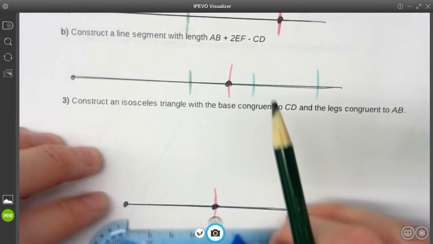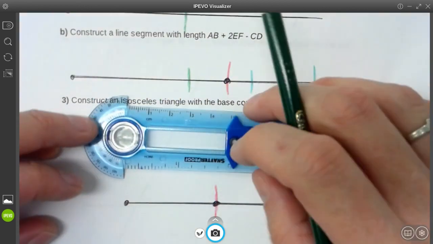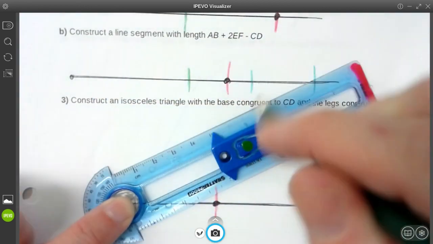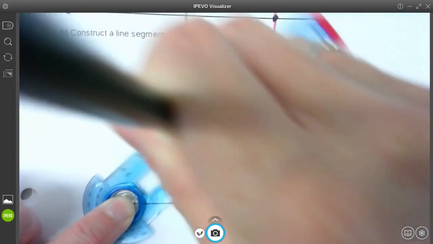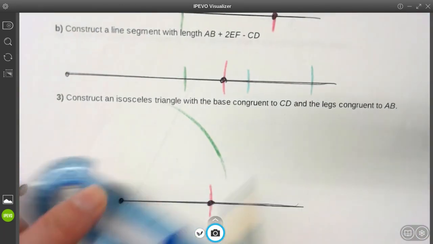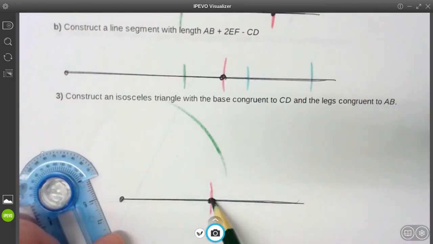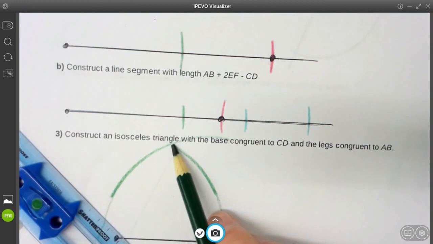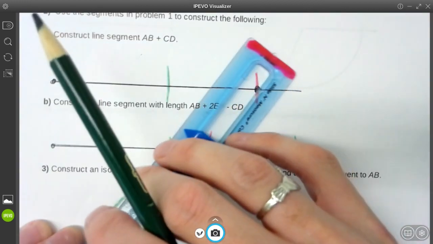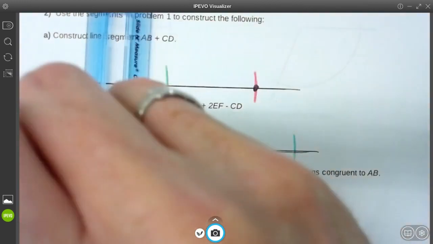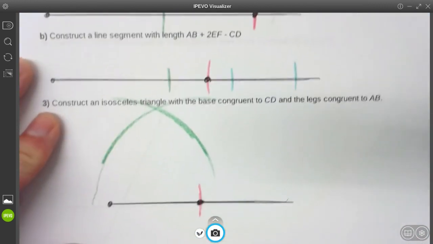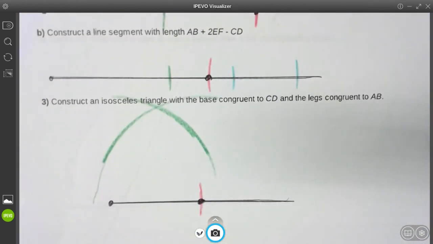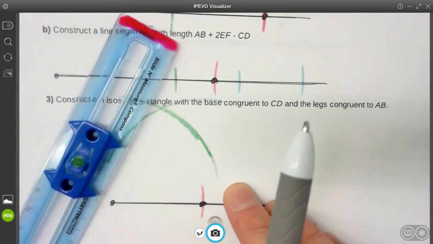One of them is going to come from this point, so centering at my first point, it's going to be somewhere out here. I don't know where, but somewhere out there. The other one, because it's isosceles, is going to come from the other point with the same measurement, somewhere out there. Ooh, I just barely matched. If they don't run into each other, you can always come back and make that a little longer. There we go. Now I've got them set up, so I'm going to connect those dots.